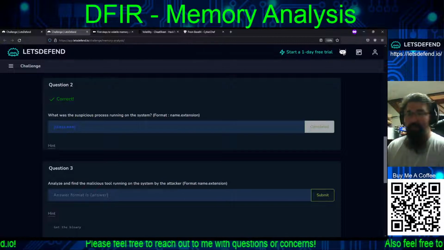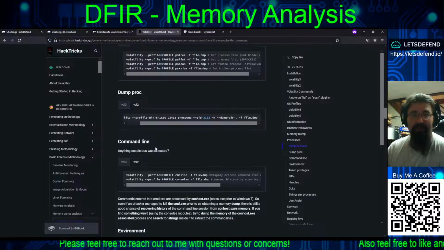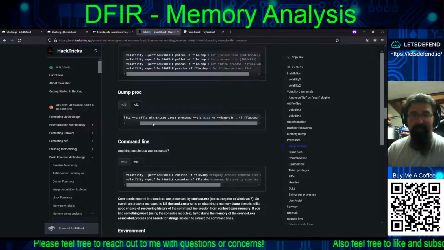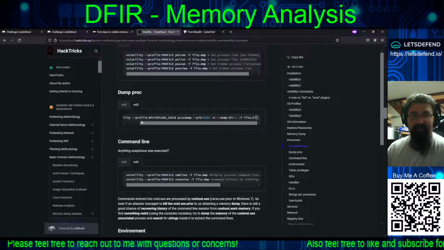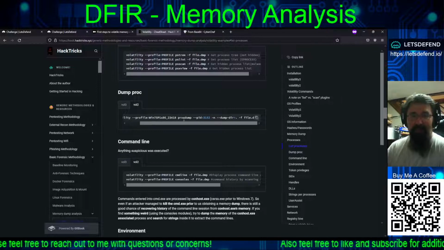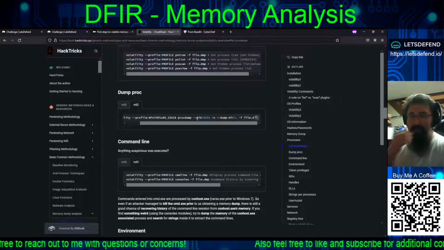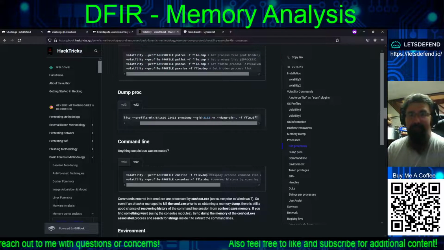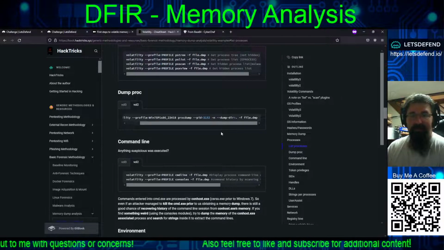Okay, so let's go back to our heavy Volatility cheat sheet. So yeah, Volatility 2, profile, procdump, dash dash PID equals, dash N, dash dash.